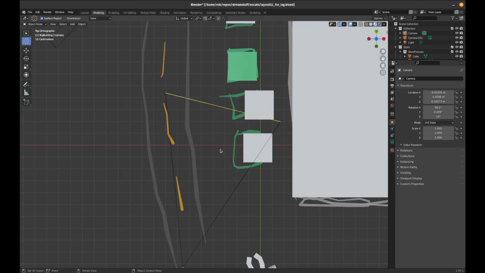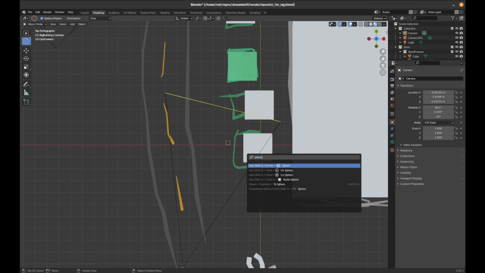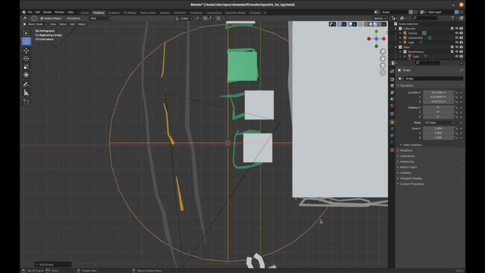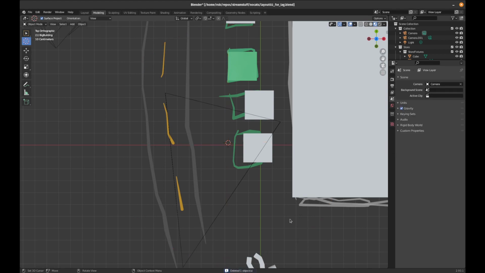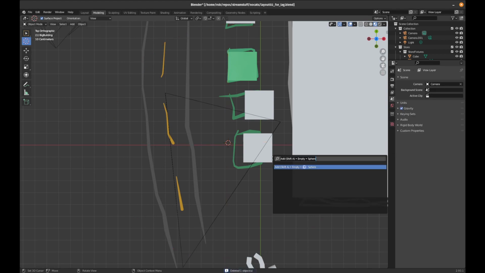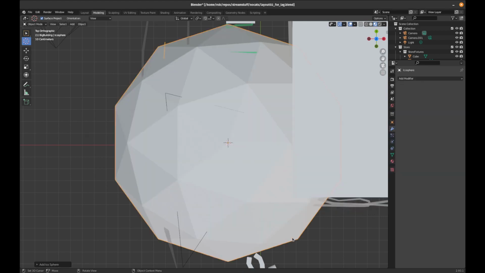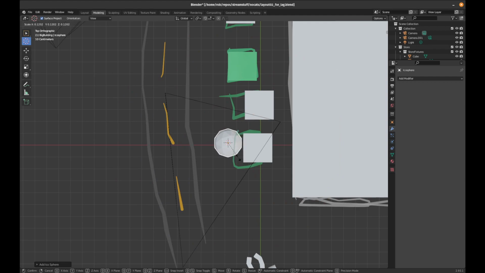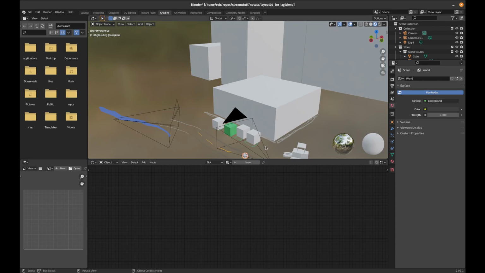Oops, 3D cursor never works the way I think. Is that an empty? What did I just add? Let's add an icosphere. Scale that down. I'm going to wrap this up soon.